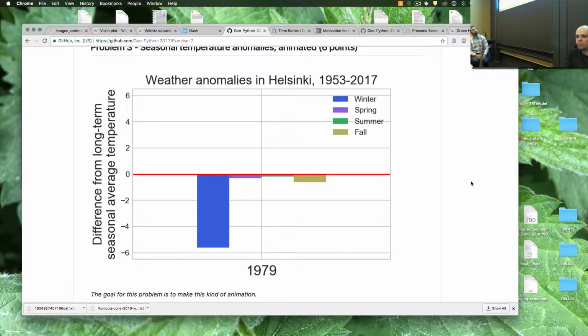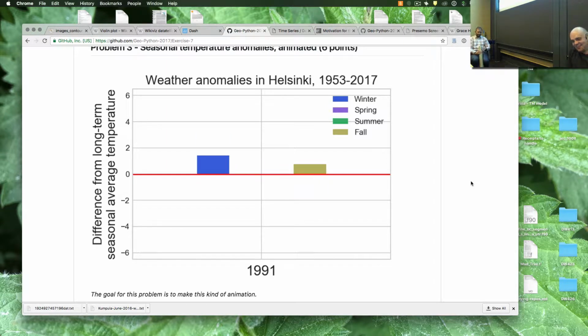Problem 3 is our version of the motivation plot that we saw in lecture 1. It's not as cool as that, but it gives you an idea of what can be done.